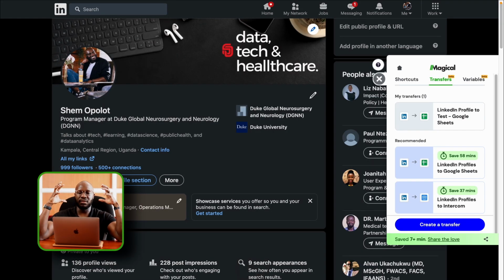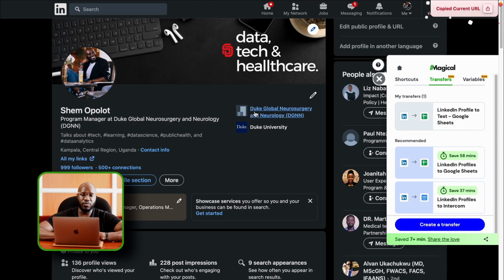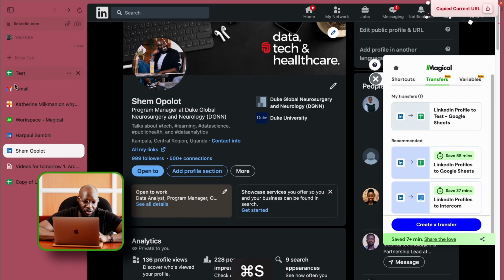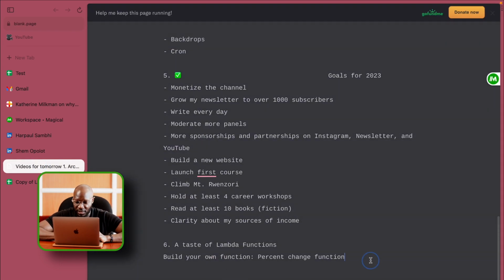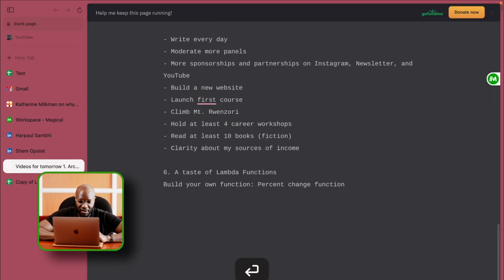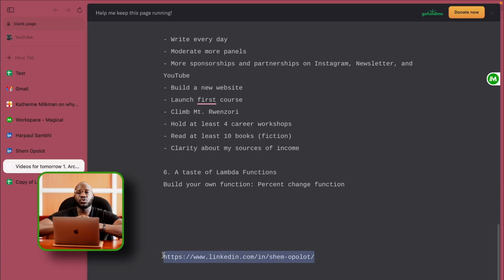However, in Arc, you can just use a shortcut, which is Command Shift C, and that will automatically copy the URL for the page, as you can see in the top right corner here. And so if you want to paste it somewhere else, all you have to do is, I'm just going to use this little empty space where I enter all my stuff. And so here, if I just paste that, there is the link that I was talking about, right?